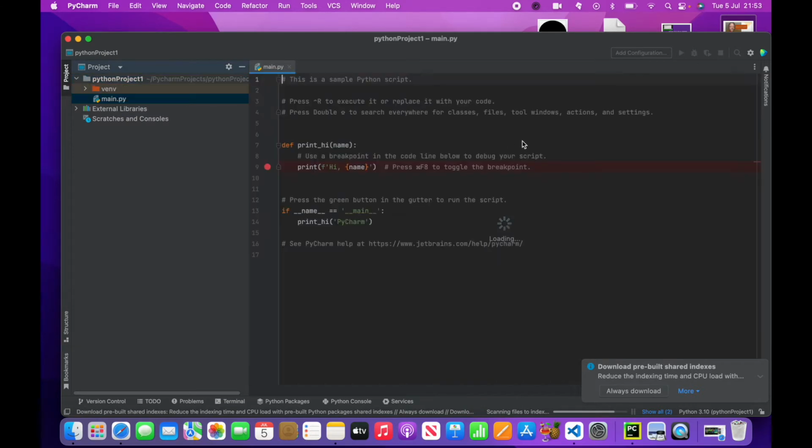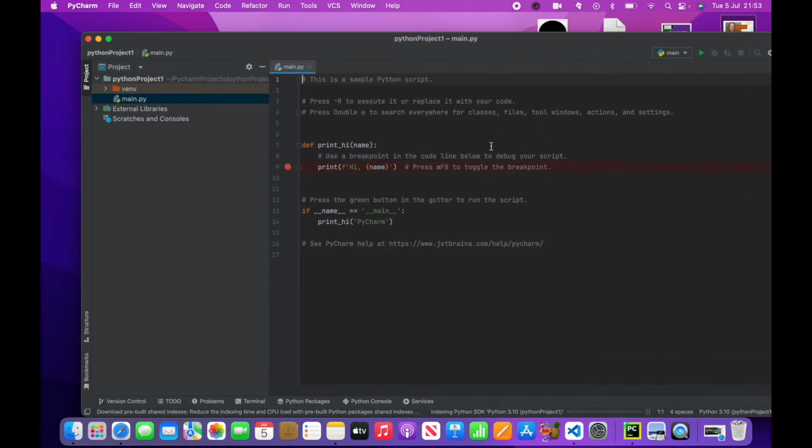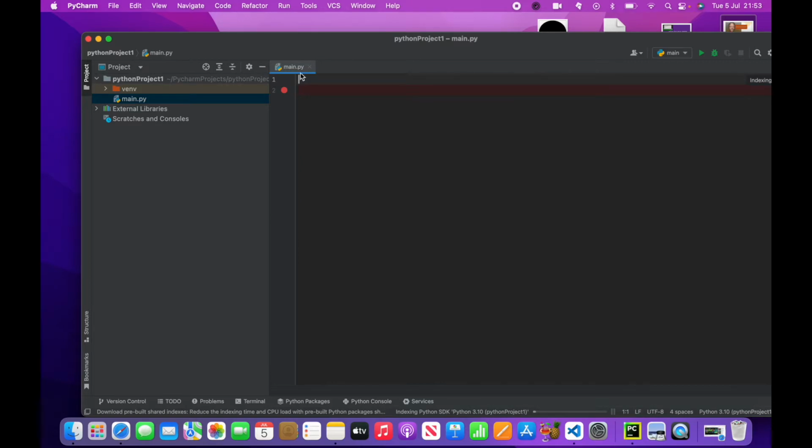I close this part, and this is a default area, but I'm not interested in this. I'll clear this up. Usually it's already made in main.py here, so it's named already.